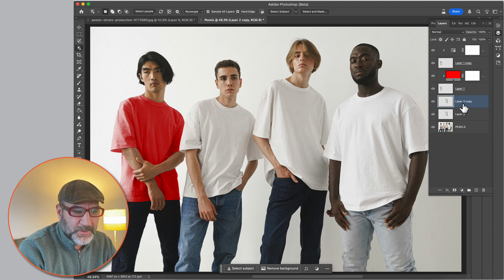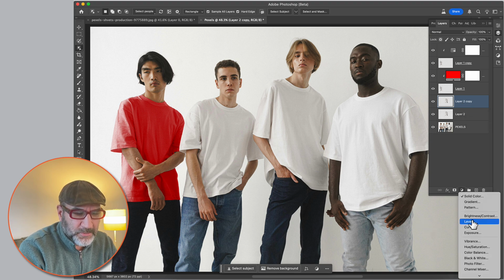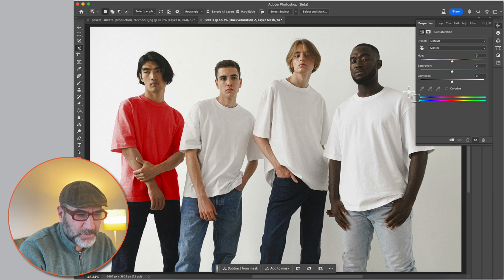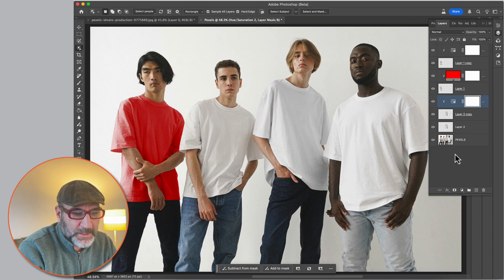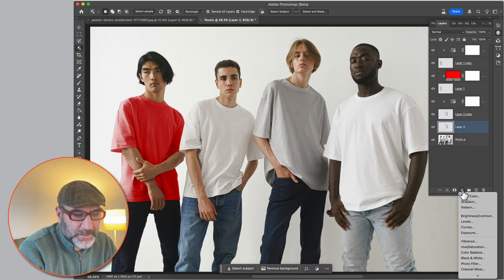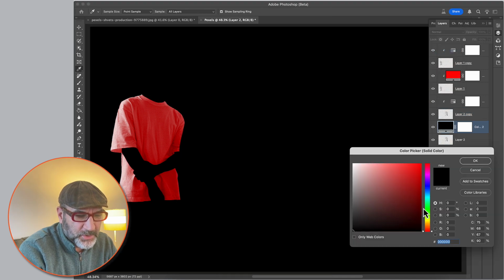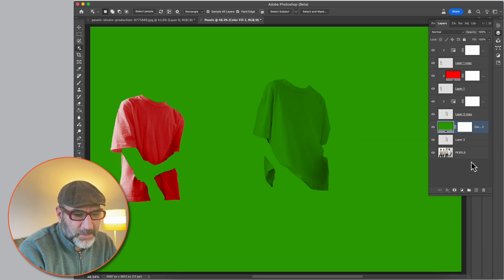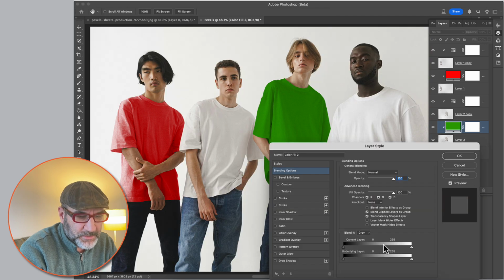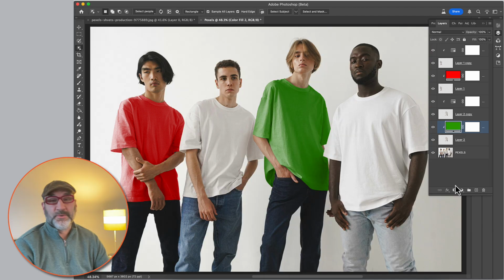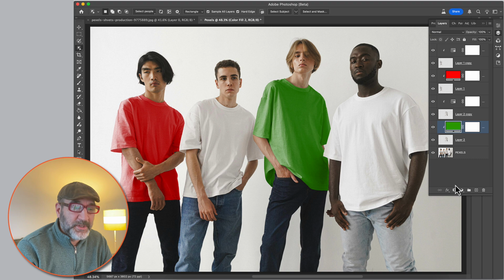Same process. I can choose him. We can choose Hue/Saturation. We want to choose this to clip it. Go back into our layers, multiply that layer, and we're going to apply a solid color. Let's go for green this time since we're going for the Christmas vibe. Apply. The same thing I showed you just a second ago. Blending Options, we're going to drag this over. So in a matter of seconds, I'm able to create color applied to individual objects.